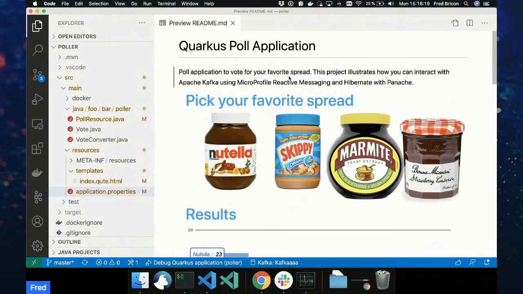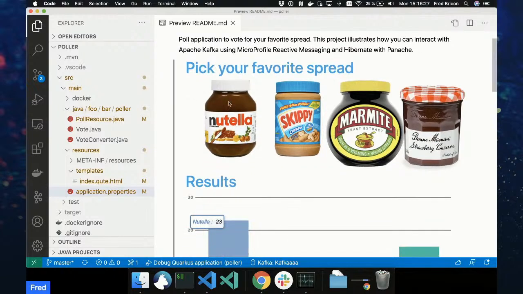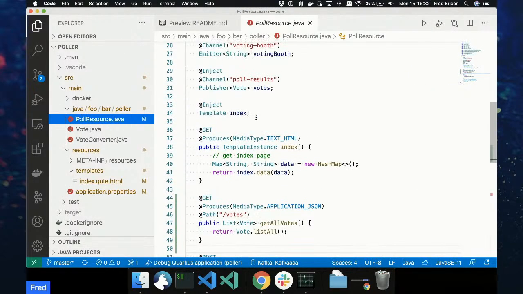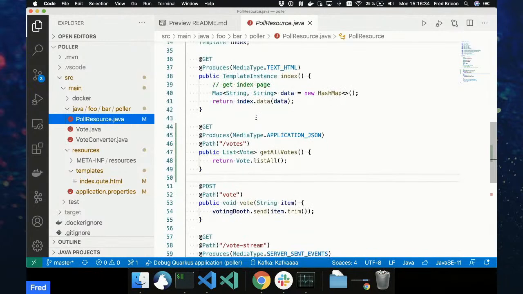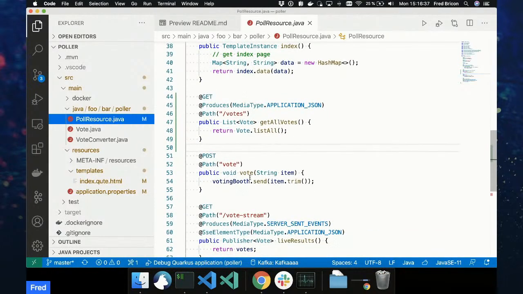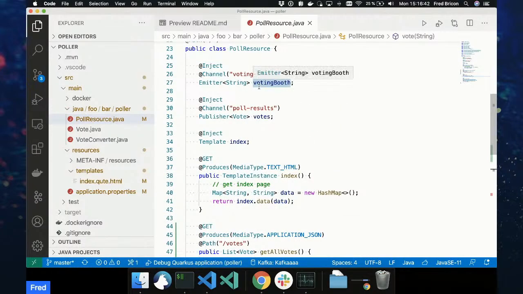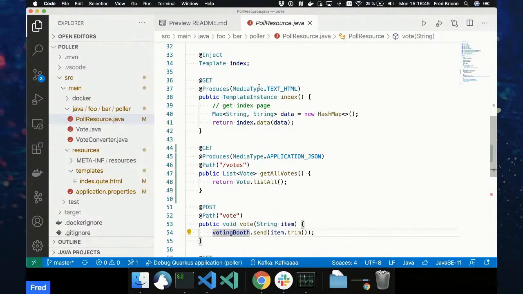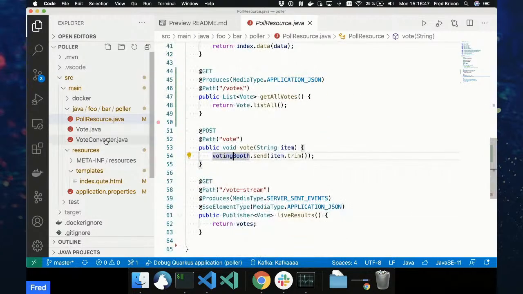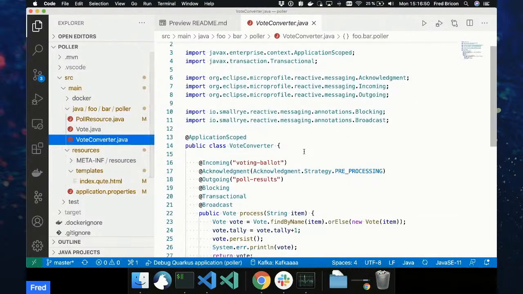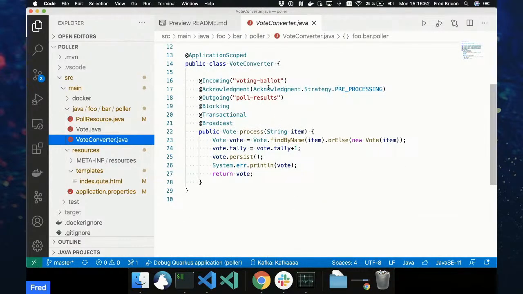So this example is based on a couple of Quarkus quick starts based on Kafka. So the user clicks, it sends a vote to this JAX-RS resource. So we click vote. There's a voting booth. This is a channel that is backed by Kafka, and then we have something that listens to the Kafka topic, and it will process the vote.